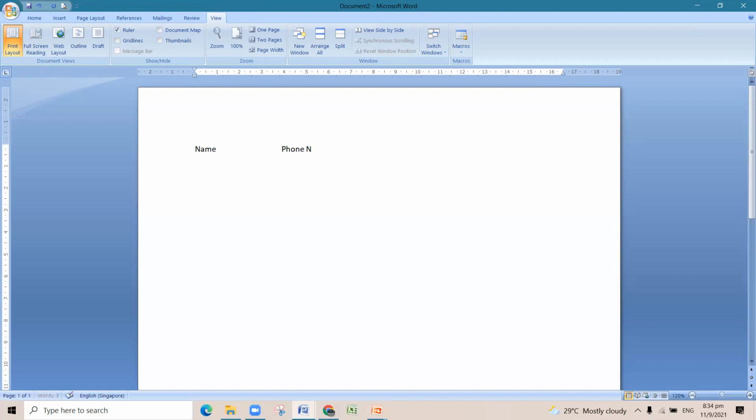So now I want to shift the whole thing here. Even before that, I want the name to be inside the document, so I can shift this here. You can see I have shifted the left indent to here, so the cursor also comes here. Now I can type name. Now I want to create another tab, but I want it to be more spacious. I want it to be here, so I just click here on the top. You see, now there is a small L-shaped icon called the left tab. The tab has been created at this point.